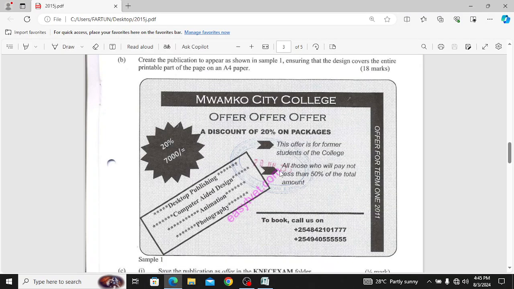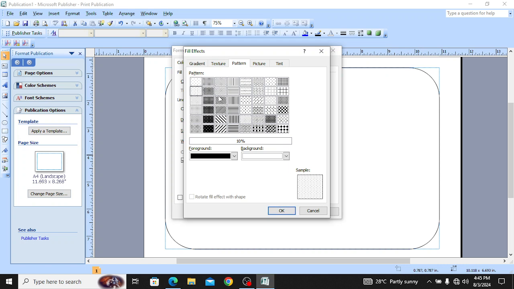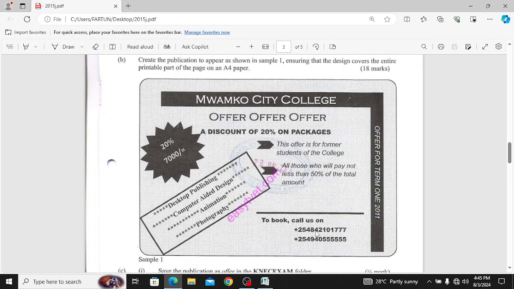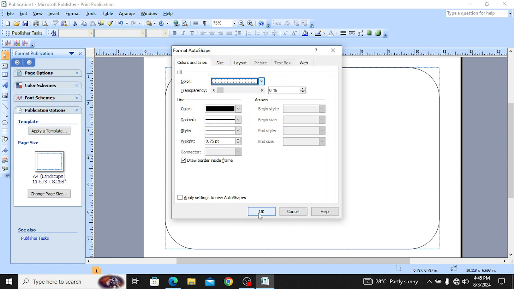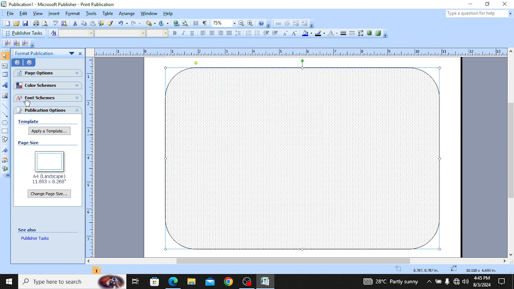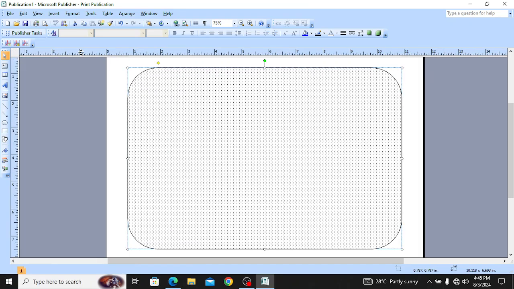Does it look like that? Somehow. Isn't it? Let's take the other one. Let's take this one. Yes, I think this one looks like that. If you look, this one resembles it somewhat. This pattern style. You take any pattern style. Let's take this one. Then click OK. Then we click OK again here. Now we have applied the pattern. So after applying the pattern, now let's close this pane here. We have closed that. Now let us start creating the publication.